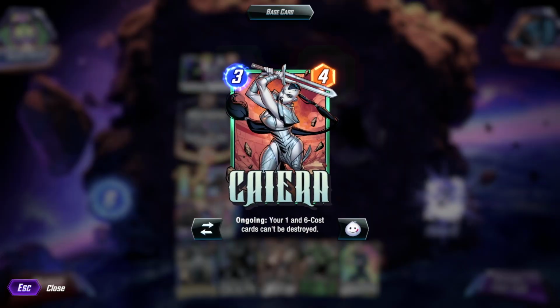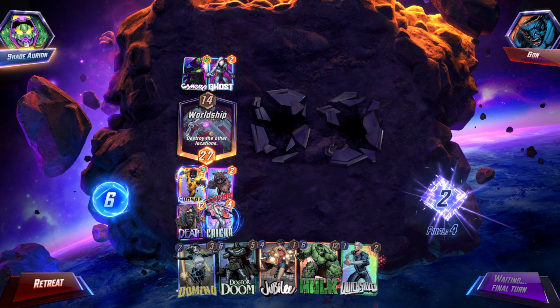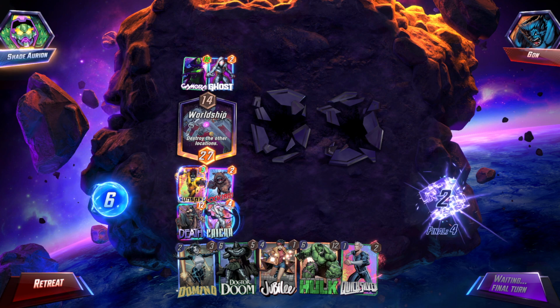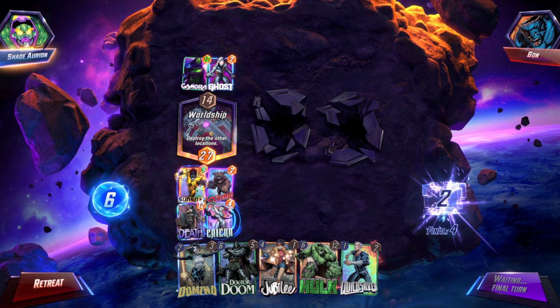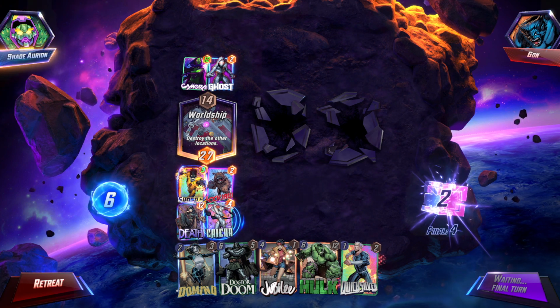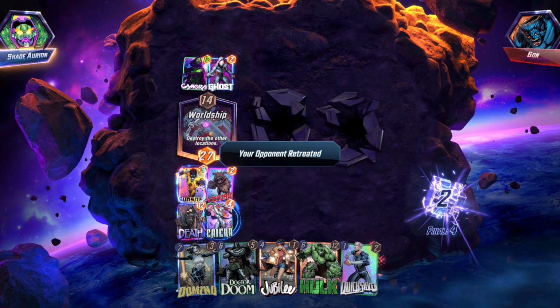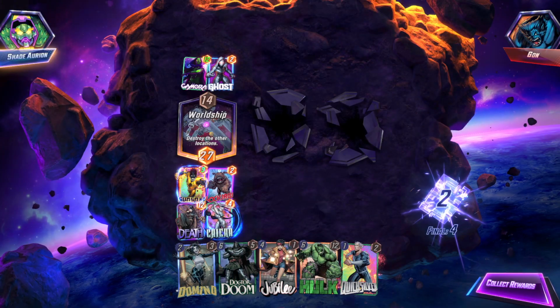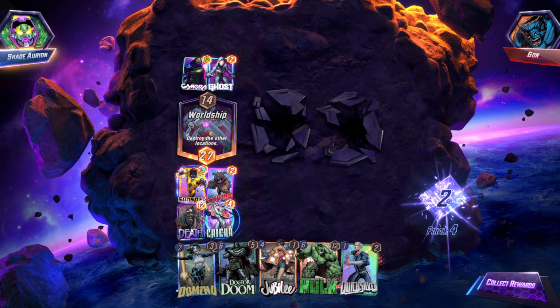Yeah, getting her, I got her like 2 days ago. Your 1 and 6 cost cards cannot be destroyed. She's what made this deck really good. It was fine without her, but that's just domination. People always destroyed my Sunspot. But also, armoring all of your 6-star cards, it also counts on the Doom bots. Like, yeah, nobody can use Shang-Chi, I think it is, to destroy anybody.